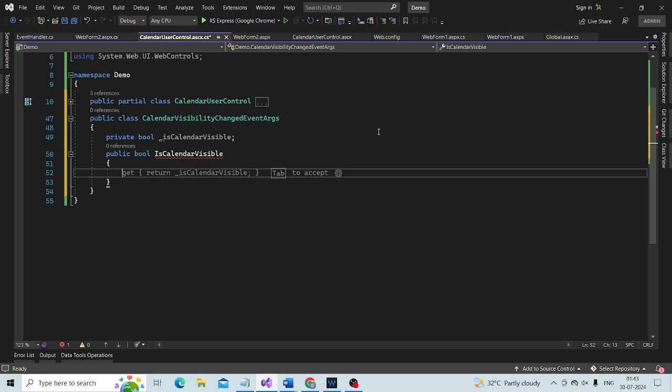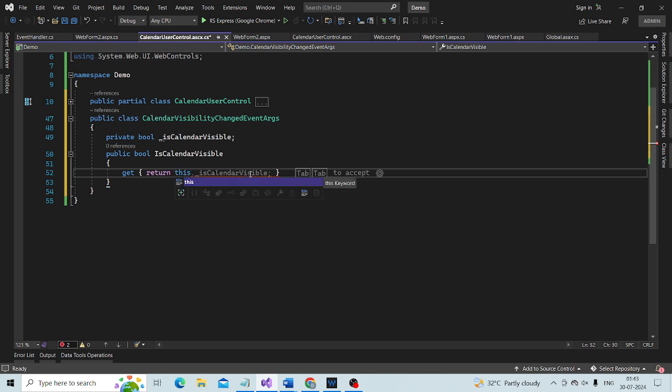This is only going to be a read-only property, so it is going to have only the get accessor.